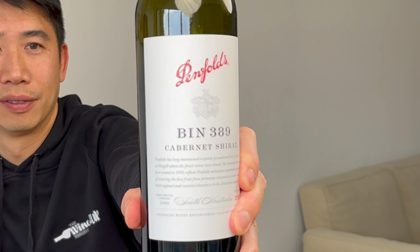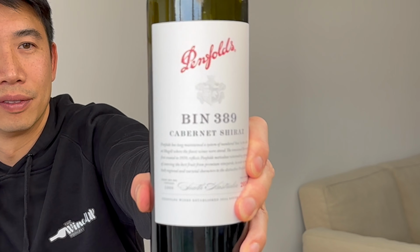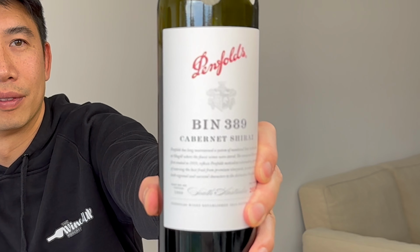The 389, I picked this up from a mate that had the connections with Penfolds. It's the 2019 Cabernet Shiraz, and I picked this up for about $70. It typically retails for about $90, from what I understand. And that's the first time that we're going to try it. So let's try it on the eyes, nose, and mouth.